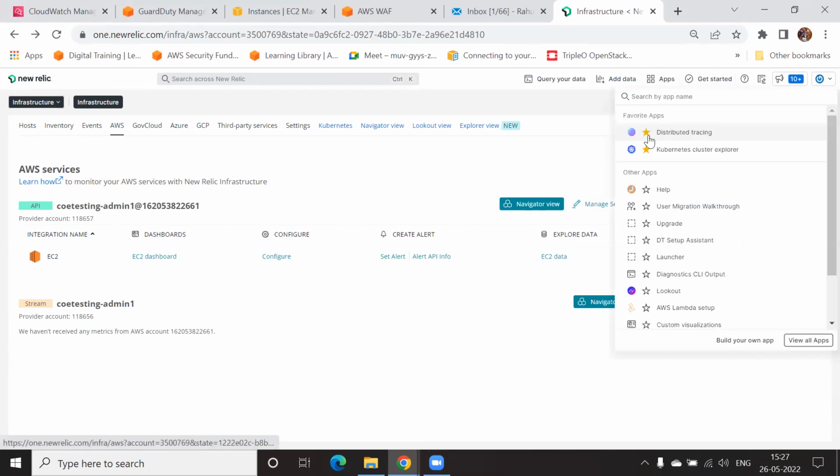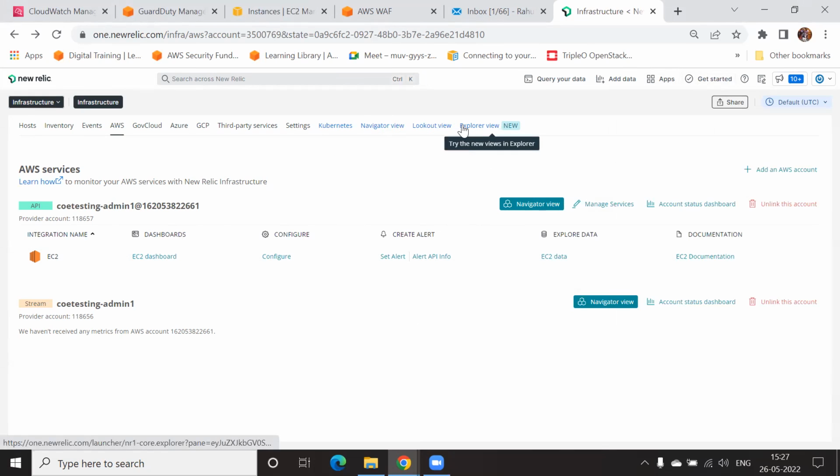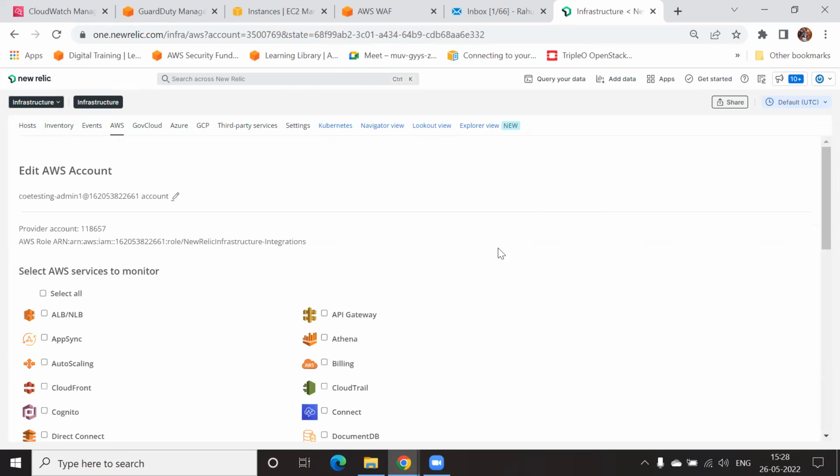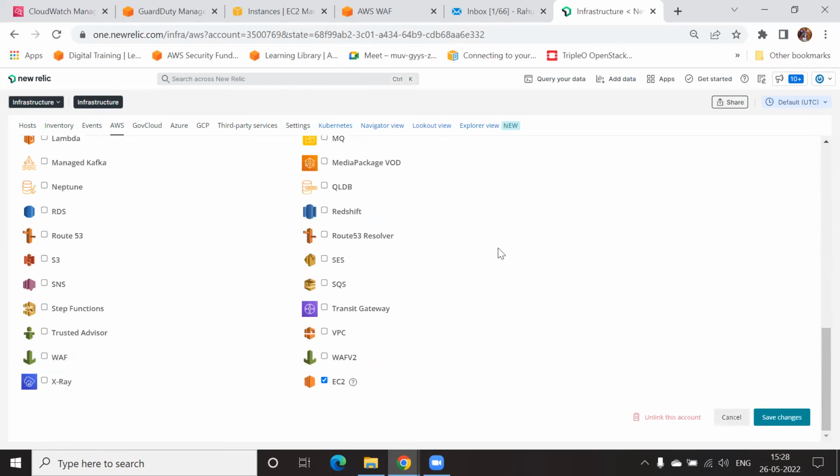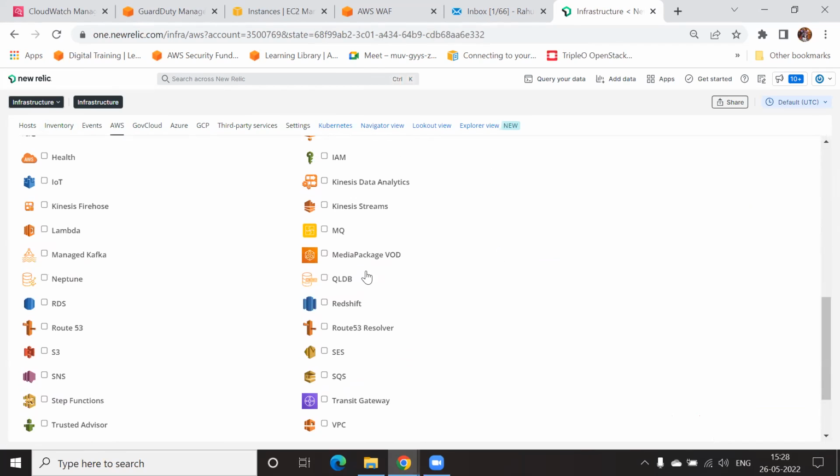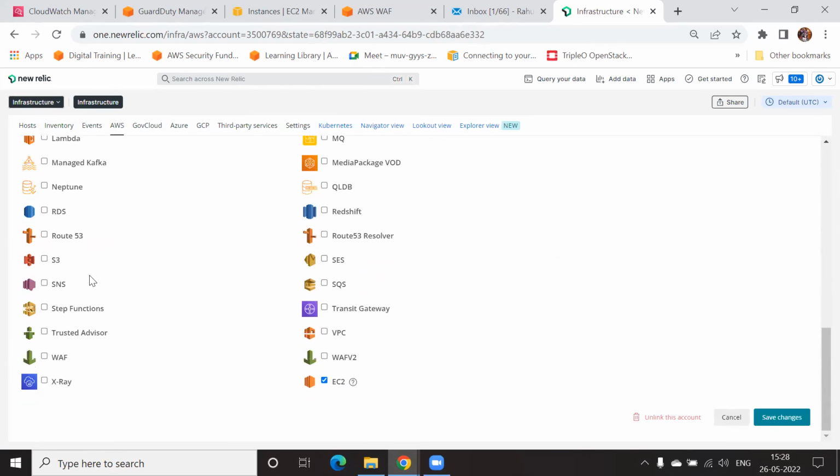A little bit lower. You see navigator view, right? Yes, sir. By the side of it, manage services. Then select RDS in there. Save the changes. Have you selected RDS? Yes, sir. Yes. Save changes.